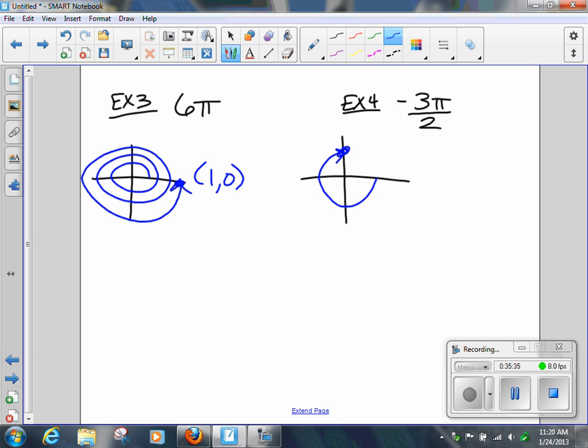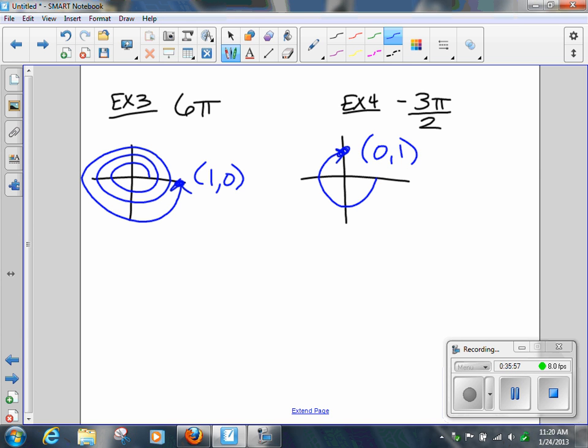Those are the tricky ones, and that's why I told you. Whatever that denominator is, you count by halves. 1/2, 2 halves, 3 halves. What's that terminal point? 0, 1. Very good. How many of you had that? Yes. There we go. All right.